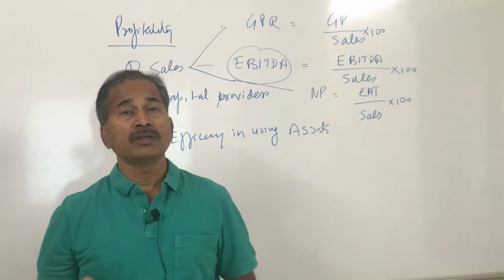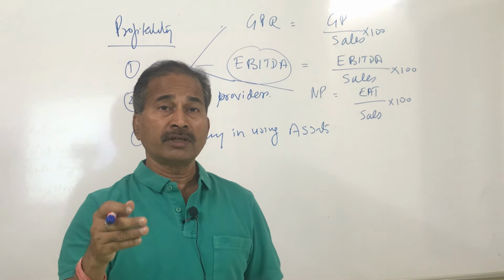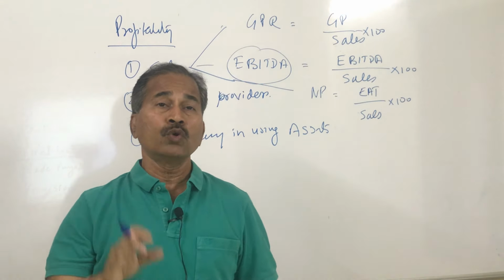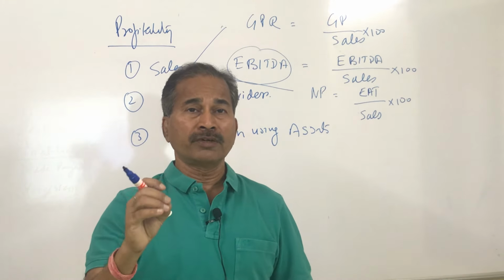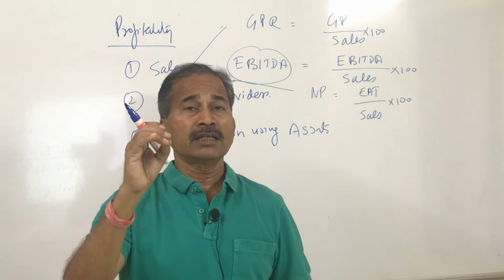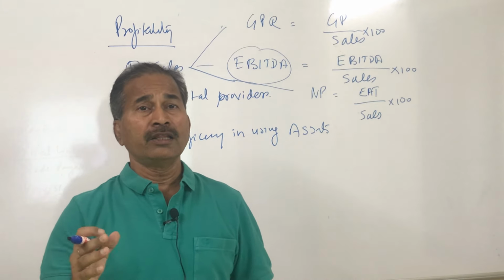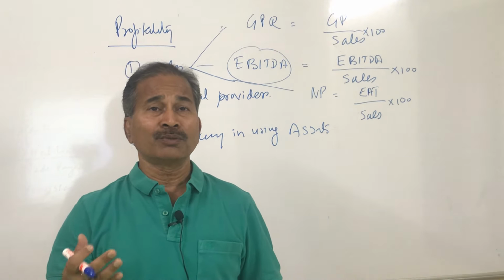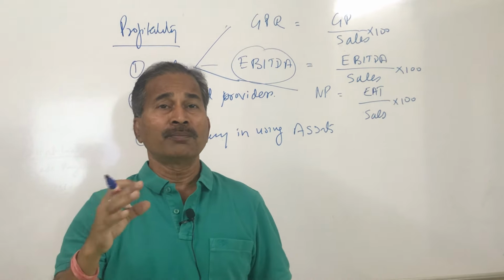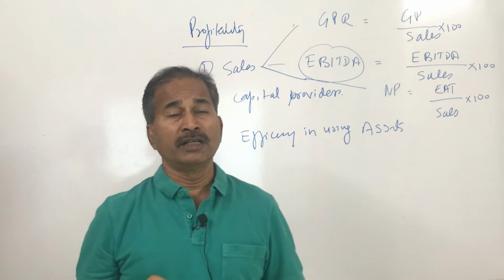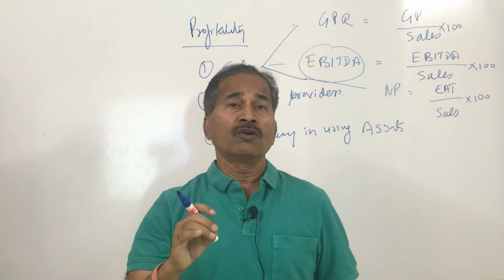Net profit, friends, please remember, is an indicator of overall performance of a business. And why is net profit ratio an indicator of overall profitability of a business? That is because the amount of net profit, the amount of EAT, earning after tax, is arrived at after adjusting all the expenses including the tax, and therefore the net profit ratio becomes one of the key KPIs in evaluating the profitability of a business from the perspective of sales. Now this is one angle for looking at profitability of a business.